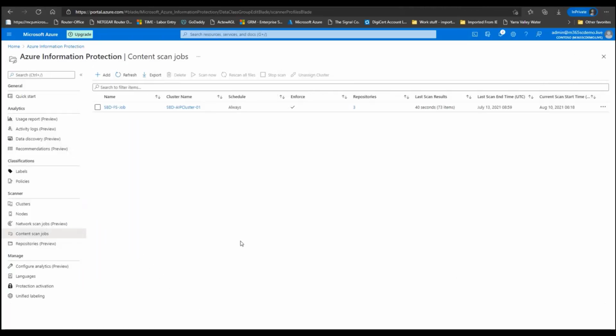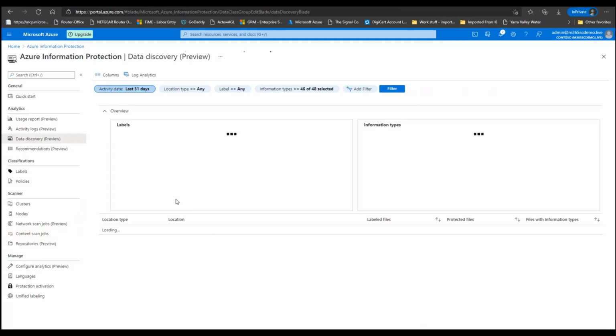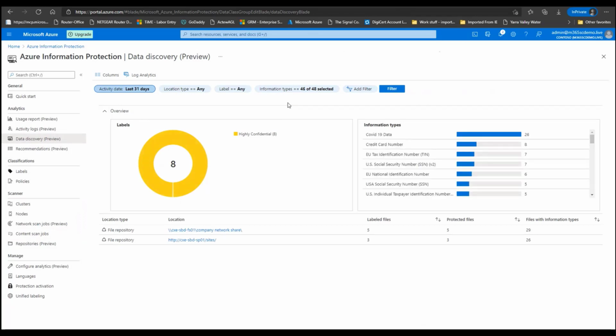Now, let's log back in to the AIP portal and have a look on the data discovery. Once you click on the data discovery tab, exactly as we saw in episode 4, the only difference is now that we can see COVID-19 data, and it's clearly showing that we now can discover COVID-19 data on our on-premises repositories.